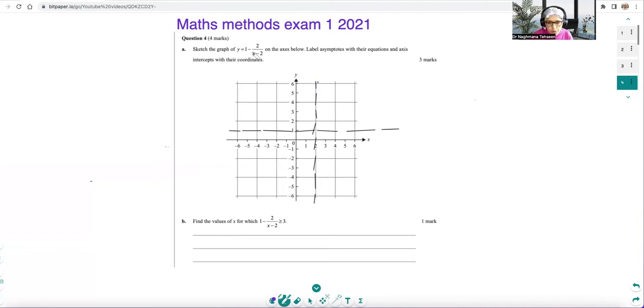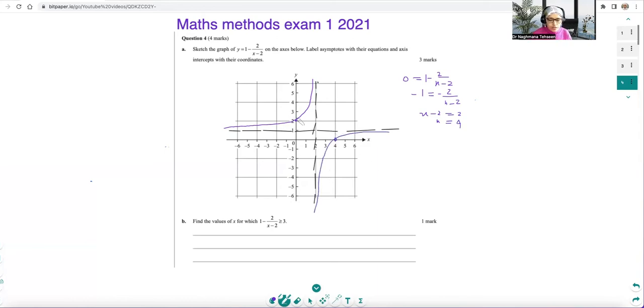We also need to make sure of the y-intercept, which is when you substitute x equal to 0. So you get 1, and that means that's my y-intercept. I have to be careful when I'm graphing so that I don't mess up these intercepts. So x is equal to 2 is the asymptote, and then we also need to find the x-intercept. So you put y equal to 0, so 0 is equal to 1 minus 2 over x minus 2, and then you solve for x. So x minus 2 is equal to 2, x is equal to 4. So x is equal to 4 is my x-intercept. Then I will graph it.